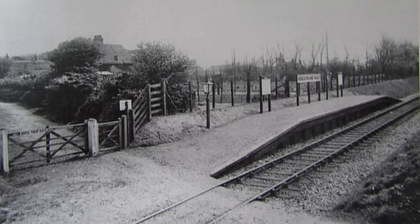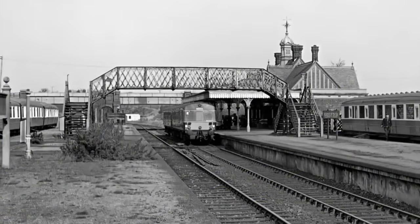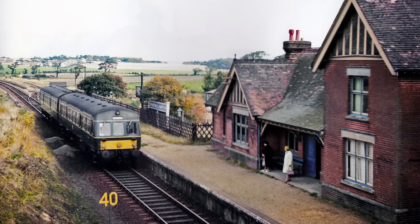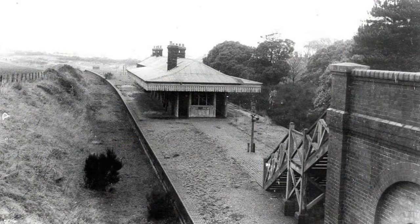And in the first video we took a look at the section from East Runton and Cromer on towards Trimingham, and this time I'm going to pick it up in the opposite direction, from where it begins at North Walsham on towards Mundesley and then onto the newer section of line, just briefly back towards Trimingham. So right now we're going to start around about half a mile from where the former North Walsham train station was, and we'll pick up the route and see what it holds.